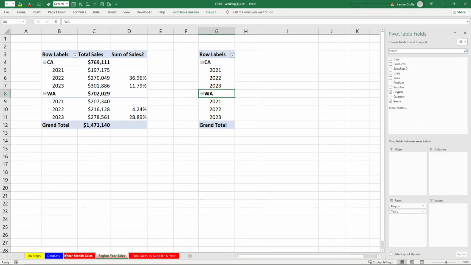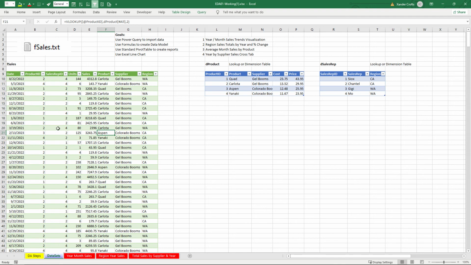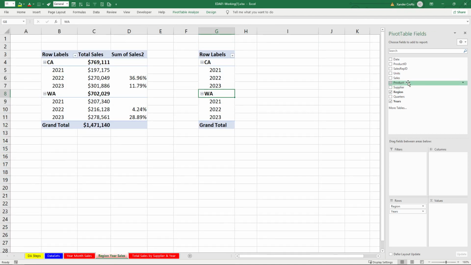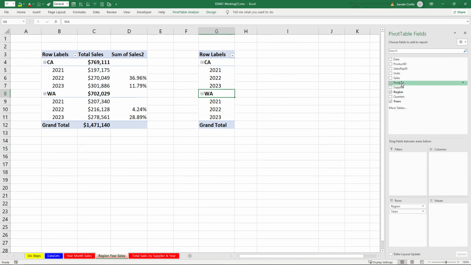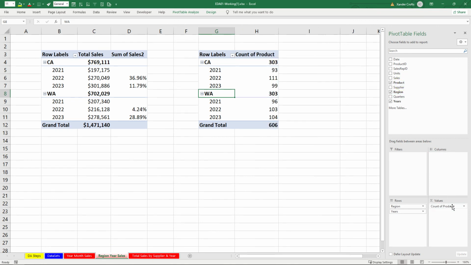But now, in order to get a count on the number of transactions that occurred, because the units here are different. The units is how many units of product X were made in each individual transaction. The count of the transactions is actually the count of all of these right here. And so for each one of these, we want one, all the way down. In order to get that, we can pick whichever one of these we want. I'm actually going to do product though, because product is a text data type, and so by default, Excel is going to use that as a count. So you see, we can see count of product, and all of a sudden we have the right number.